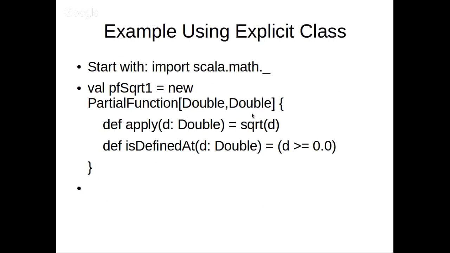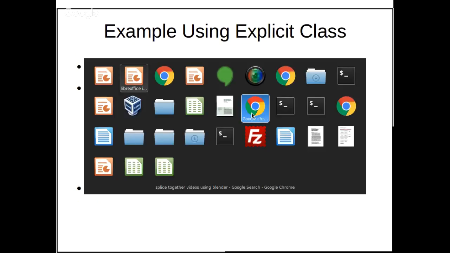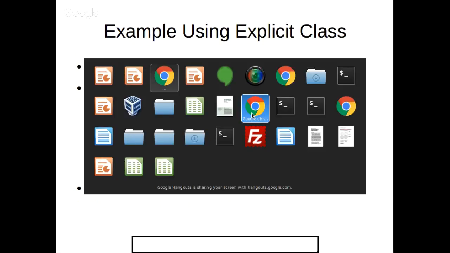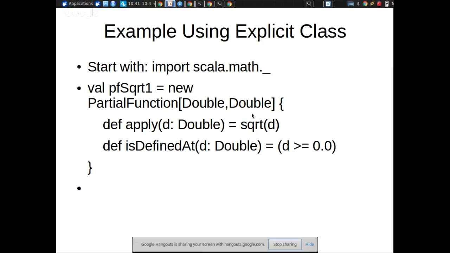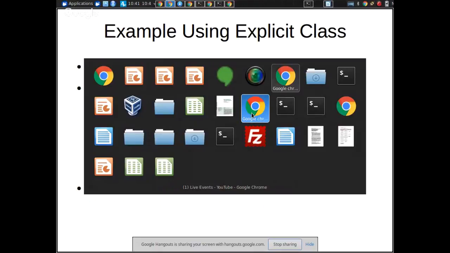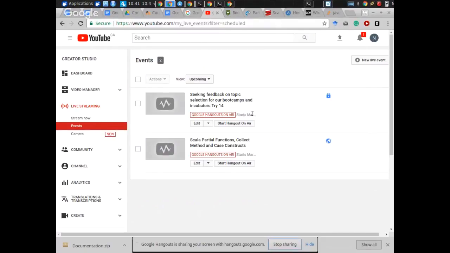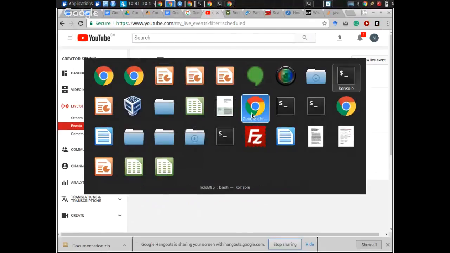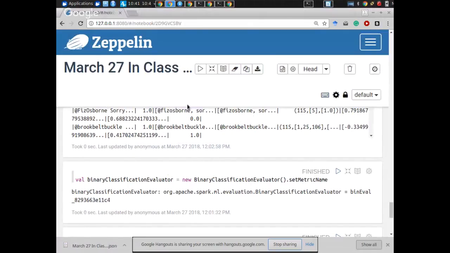Okay, so I'd like to define some partial functions in Scala. Normally I would fire up the Scala shell to do this rather than going all the way to use Zeppelin. But I know some of you only have Zeppelin installed. So why don't we go create a notebook in Zeppelin?